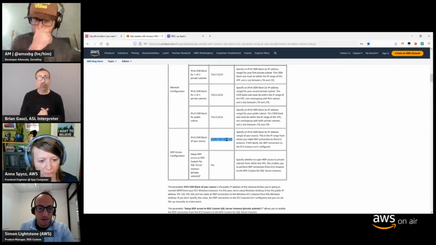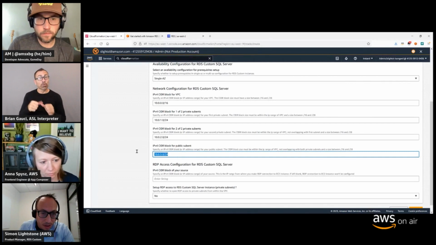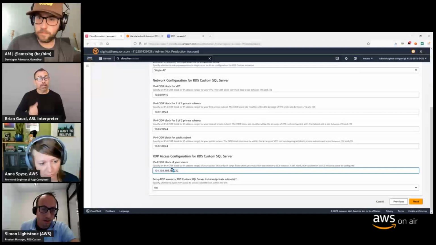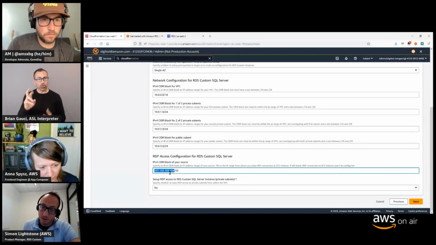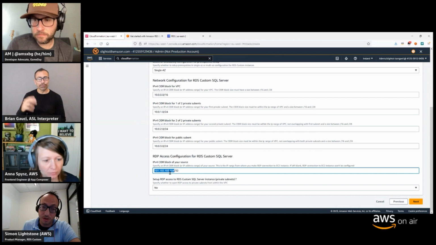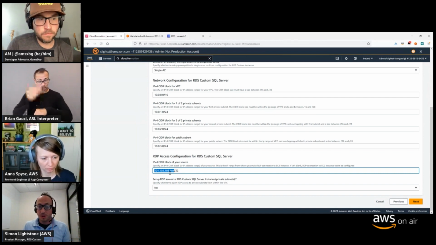And here, again, just keep in mind with this IP address, make sure that is where you want to RDP from. And an important hint, I'd recommend that you go from an EC2 instance that you're familiar with, that you've already set up. Really, you should be going from an EC2 instance due to the network configurations. This is sometimes called a jump box.